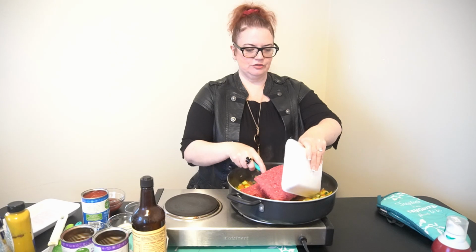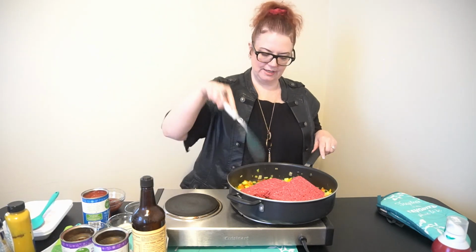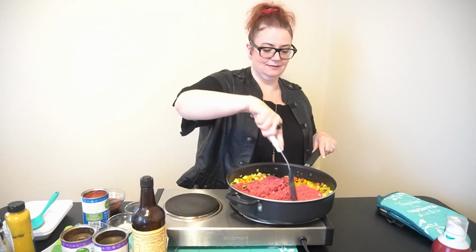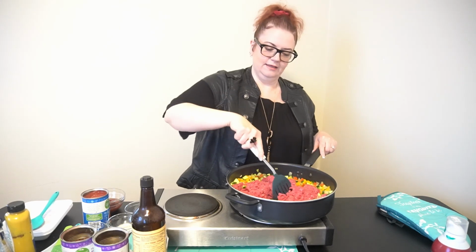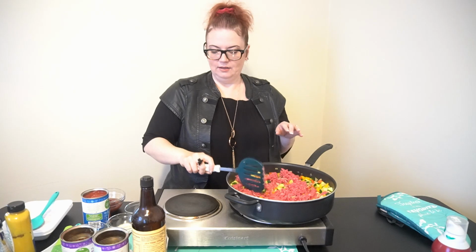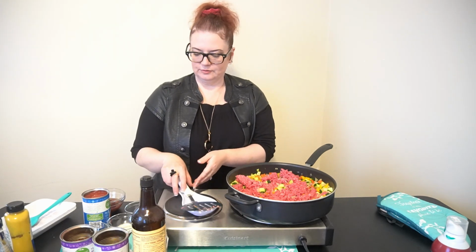Alright, 2 pounds of ground sirloin. I'm going to grab a stronger spatula so I can break this stuff up and brown it. So yeah, this is going to be a big pot. It will definitely feed a crowd. So just mix that in. While that's browning, let me get a spoon rest. We can add in the herbs and spices.